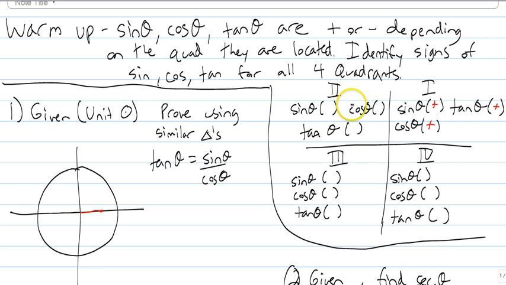Alright, so here we go. In quadrant 2, X becomes negative. Sine stays positive because we're still up in the y direction, but because when you divide these you have a positive and negative, tangent's negative. Now in quadrant 3, these are both negative because it's left and down, which means tangent's positive. And finally, the x is positive, the y is negative, and tangent's negative. So hopefully you guys saw or did that correctly.